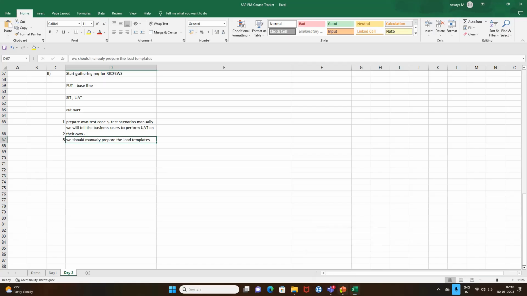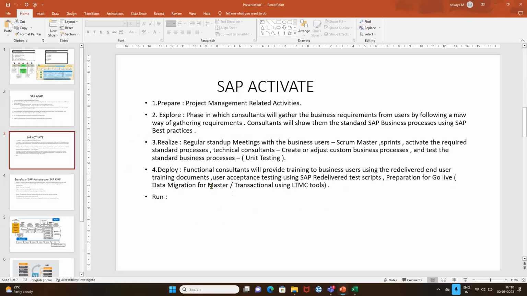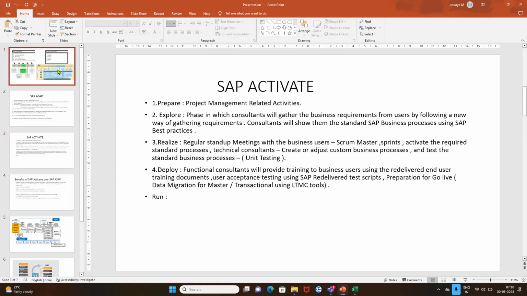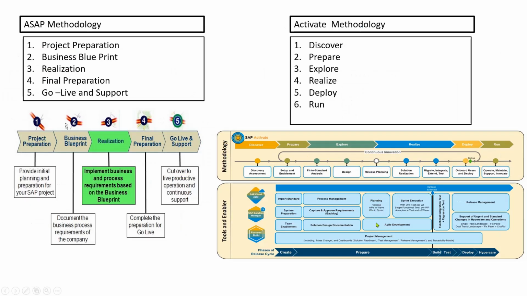But when it comes to Activate methodology, SAP is providing data migration for master and transactional data using LTMC tools. So those options are there in the Activate methodology. If I show this diagram now, see, this is your traditional ASAP methodology process, whereas your Activate methodology starts with, as I said, discover, prepare, explore, realize, deploy, and run.